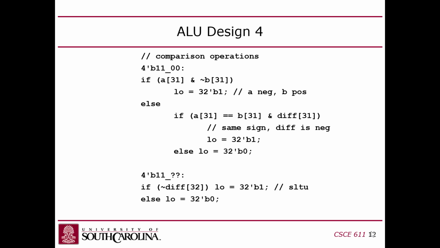And then the comparison, I've got 2 comparison operators. Okay, so how do these work? The 1, 1, 0, 0 is the signed comparison, and I know that right away from looking at this because I'm looking at signed bits in this if statement, right? If I was doing an unsigned compare, there would be no notion of signed bit. And then the 1, 1, don't care is the unsigned comparison. Everyone with me?